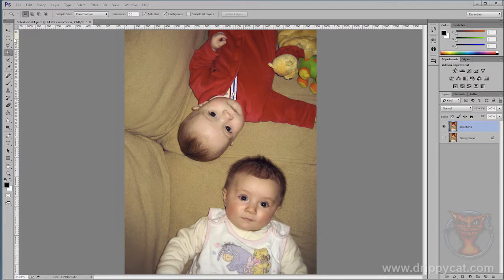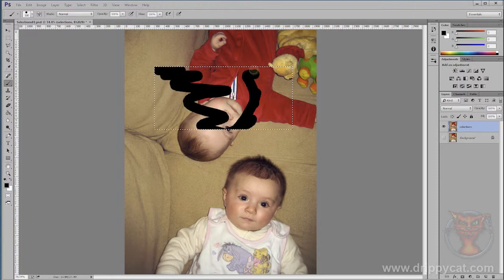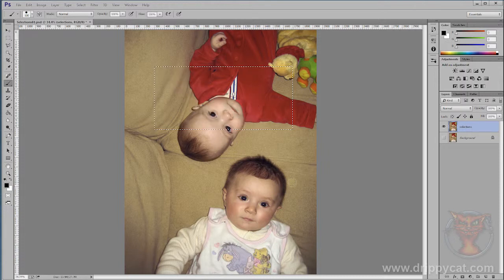Right, next thing, let's start going through them. The simplest one is the rectangular marquee tool. I can click and hold and drag out an area, any shape I want. And there's my selection. So what can I do with that selection? Let's come to my paintbrush tool. Let's make it a little bit bigger. And I can draw in it. There you go. Press Ctrl plus Z to get rid of it.